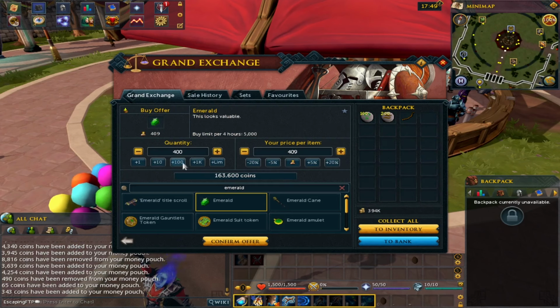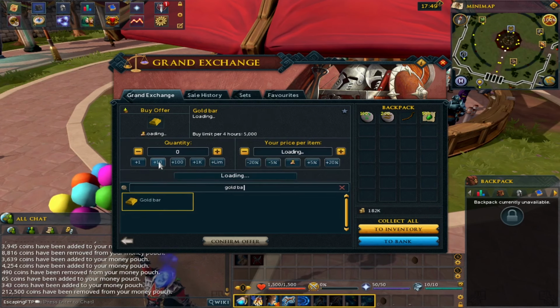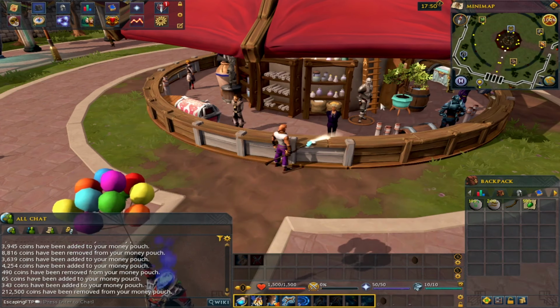Because we're going to make so much profit, I'm not really going to mess around with this and just instant buy them. It's the gold bars we're going to struggle with. Yeah, so really. 1.1 mil. We need to sell those bowstrings. Okay. Well, at least we've got plans.